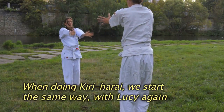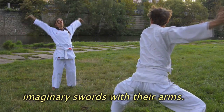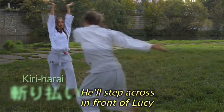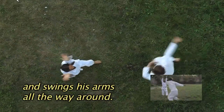When doing kiri harai, we start the same way, with Lucy again stretching up and Michael reaching back, both forming imaginary swords with their arms. This time, Michael will use kiri harai, or cutting by pulling. He'll step across in front of Lucy just before she cuts down. Looking at it from a bird's eye view, Michael steps across in front of Lucy and swings his arms all the way around.